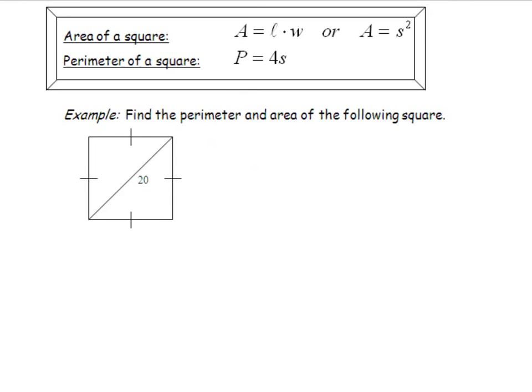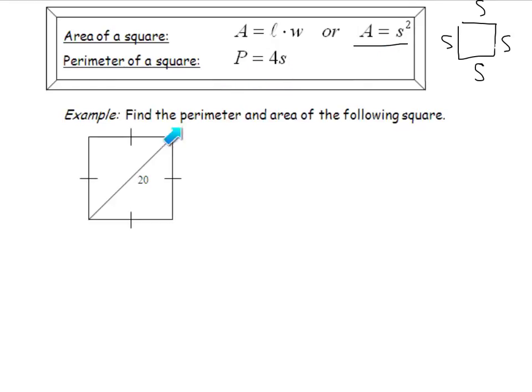All right, the second figure that we're going to review is the area of a square. Now, the square, remember, is very similar to a rectangle. It's just that its length and its width are the same. So instead of calling them length and width, we just call them sides. So if I want to find the area here, it's just side times side, which is side squared. Then if I want to find the perimeter, well, side plus side plus side plus side, it's 4 times the side. Okay, so side squared, 4 times the side.